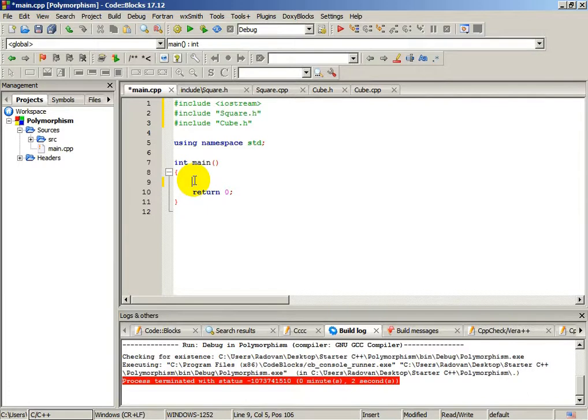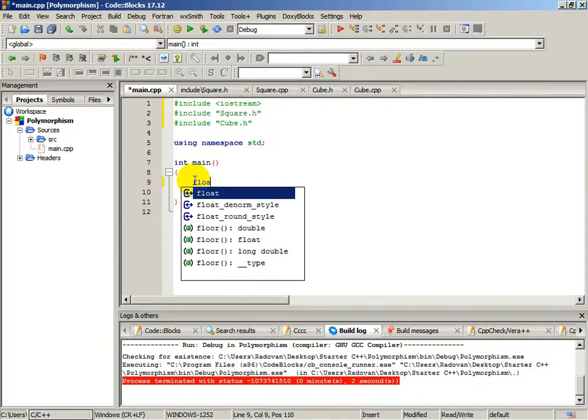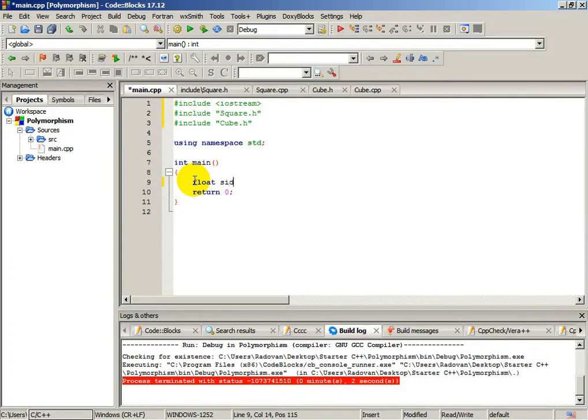And now we will need one float variable. We will call it sideA. We will input the side, and this will be the side of the square and also the side of the cube.